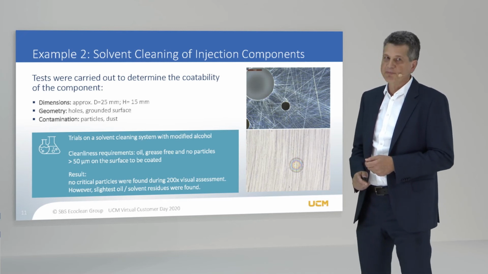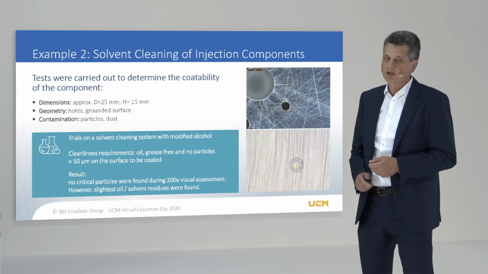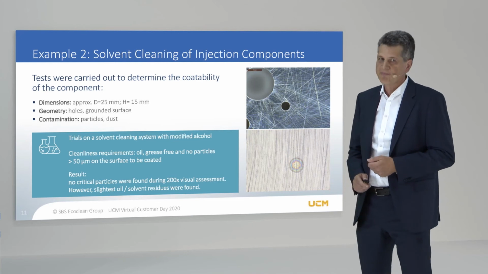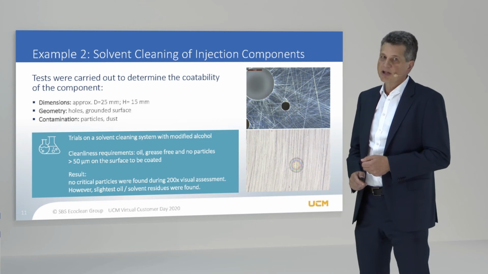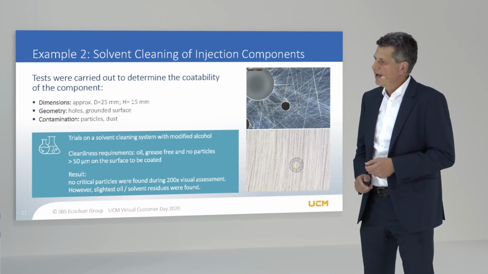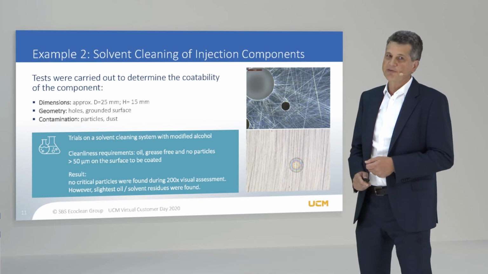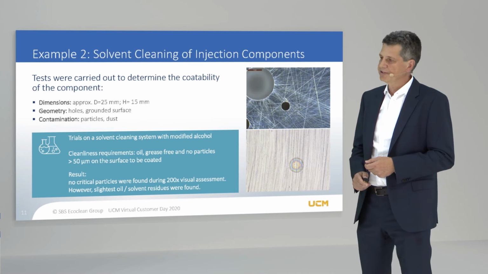Again, the trials have been done with a machine using modified alcohols. We did the same thing. We only regenerated the machine. We didn't use fresh solvent. The cleanliness requirements were the parts had to be free of oil, free of grease, and no particles bigger than 50 micron after cleaning and prior to coating.